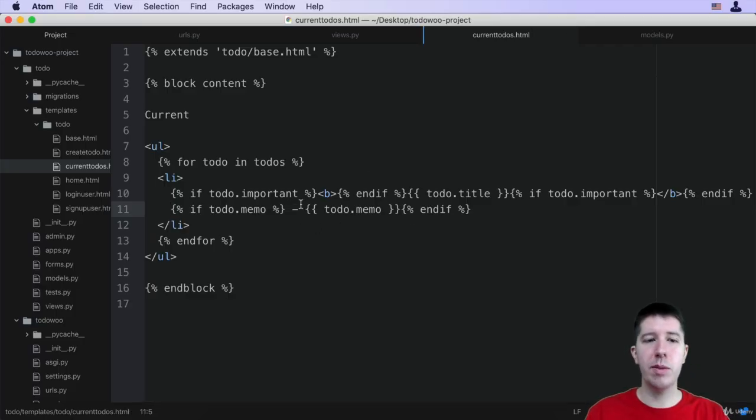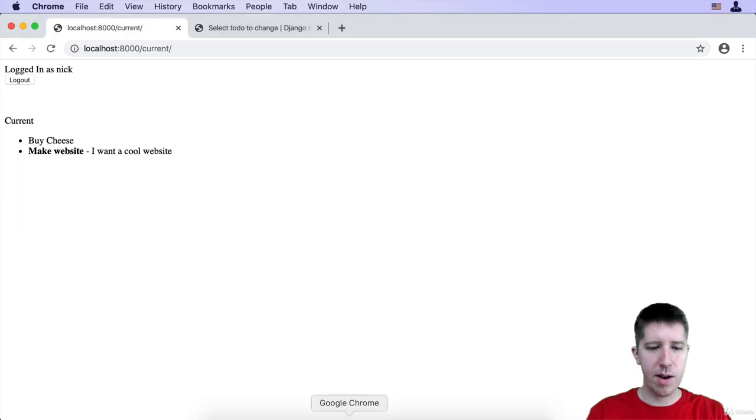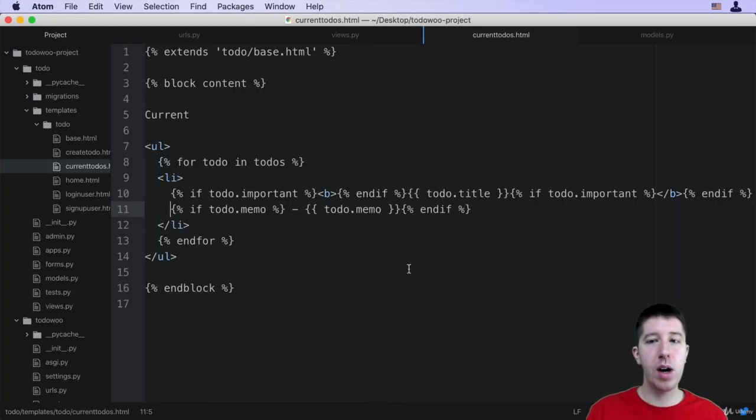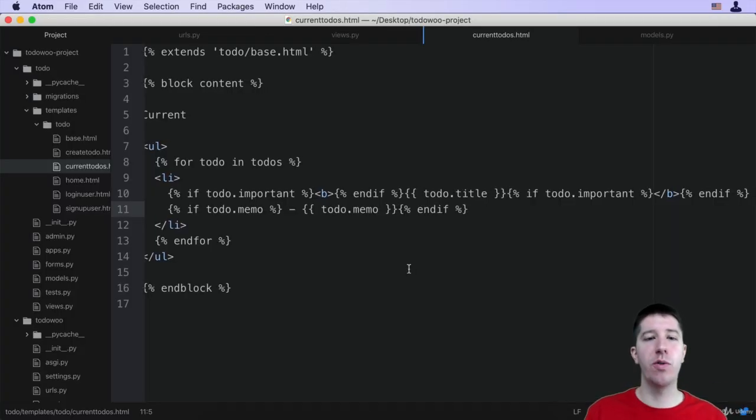Now, the way that HTML works, this will not actually have a return in it. Like even though these are now on separate lines, if we come back and reload this page, you can see it's the exact same, but this is a whole lot easier for us to read. It's like, okay, there's the title and here's the memo stuff if they're going to do that.